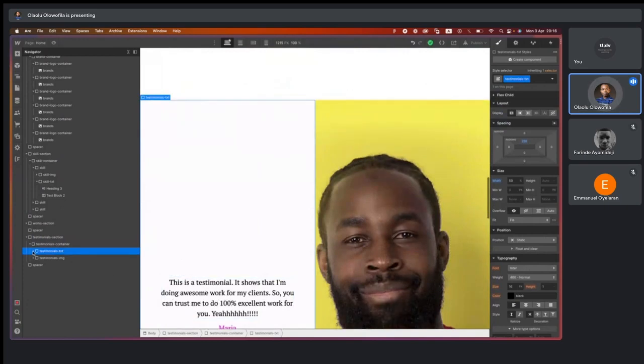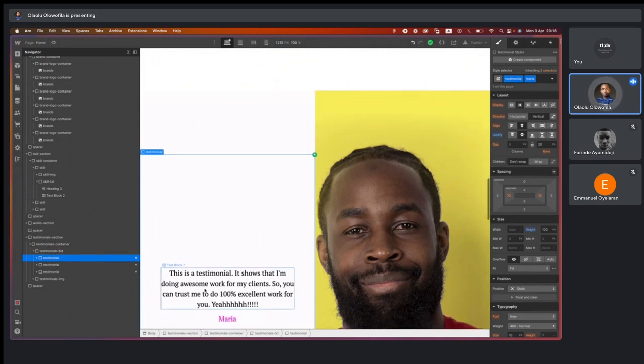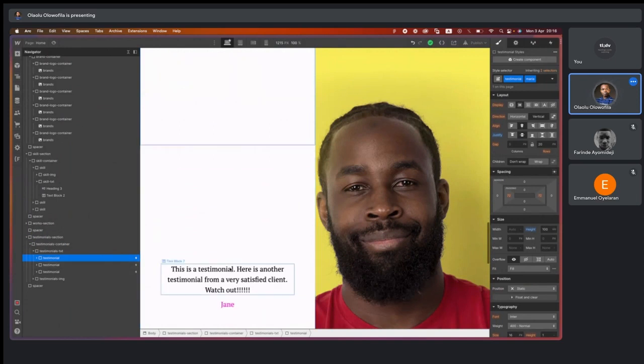So inside of this testimonial text, you have each of the testimonies having their own container. It's not like I am putting testimonial text as individual elements inside of the parent container. I am wrapping each of these testimonials in a container of their own, which is this, and this.